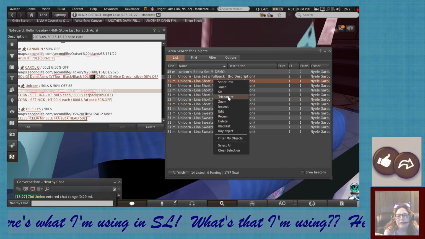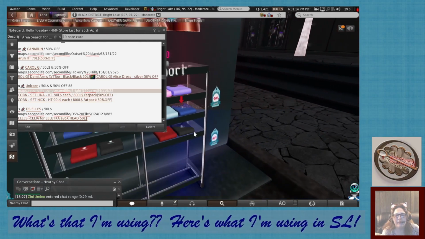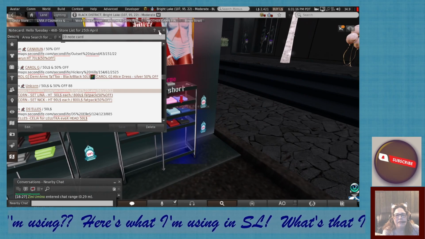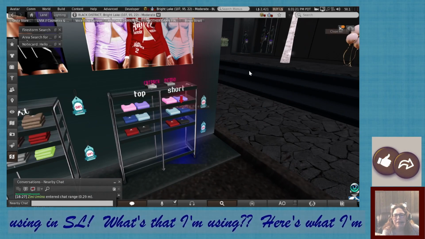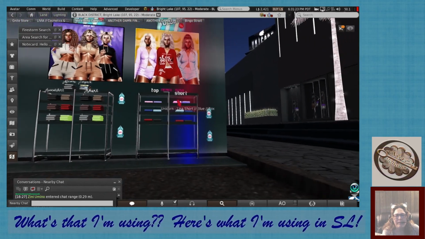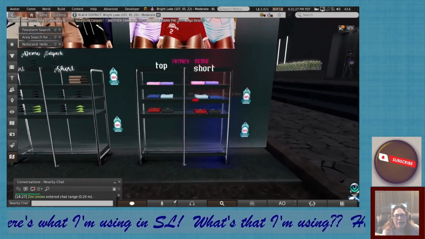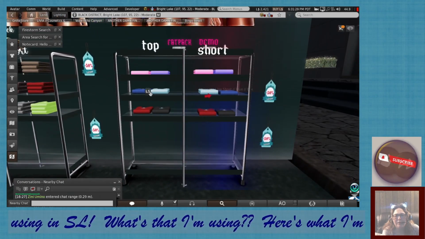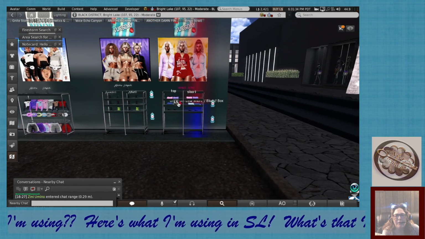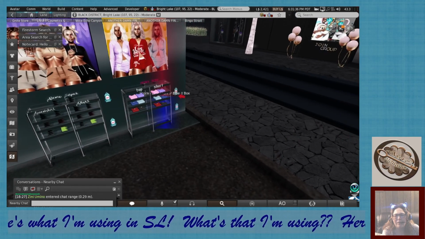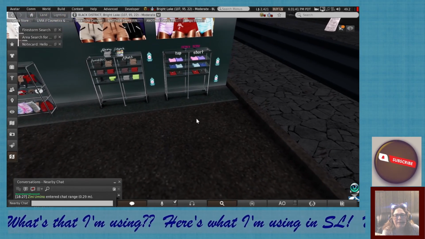Or let's see if we can teleport to it. And it doesn't allow us because it is locked. A lot of the stores lock their teleport stations, but at least you can get here and go shopping and click your items and buy them once you've got locked on with your camera. To get rid of the arrow and the beacon, you just click the red arrow and it'll go away.